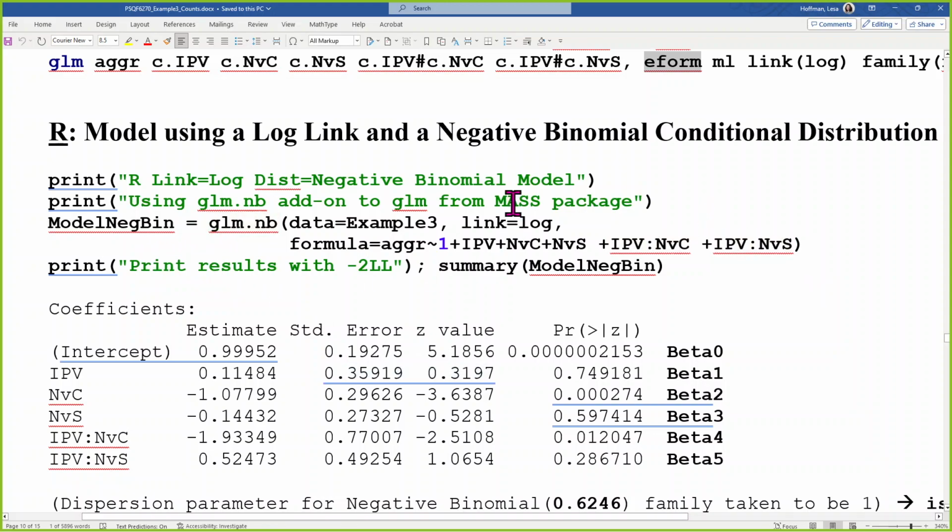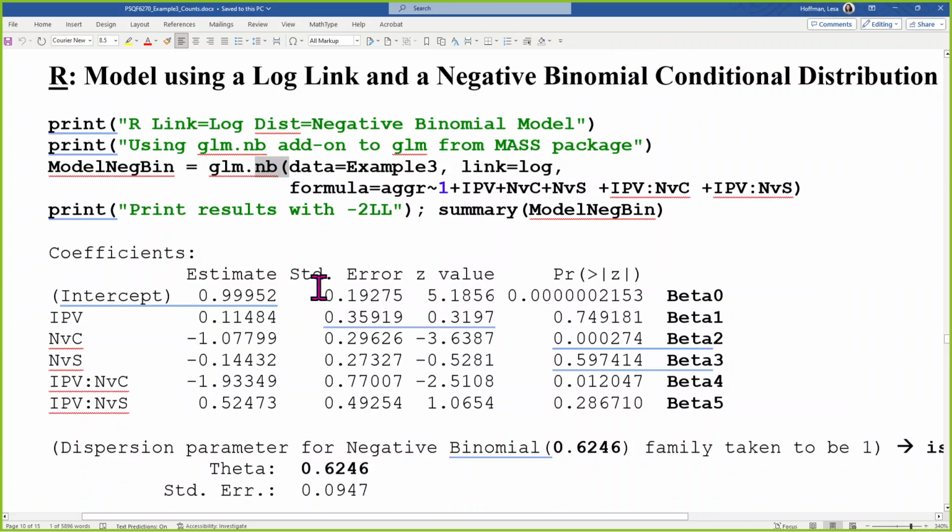So this is from the package called MASS, which has a number of useful features. glm.nb is the function that does negative binomial. And it gives you an option for what link you want, but it doesn't give you any distribution options because it's NB, damn it, that's what it's called. Like, this is your choice.